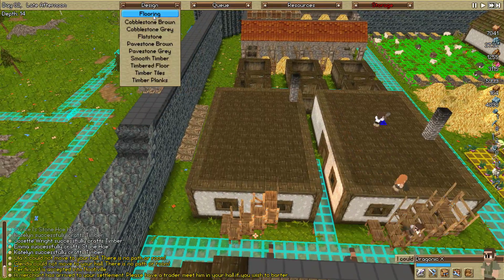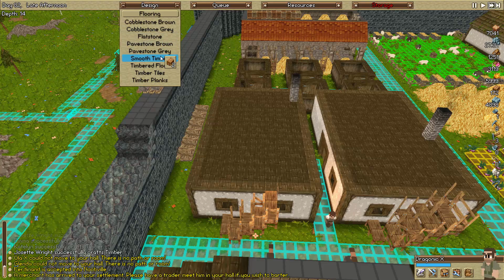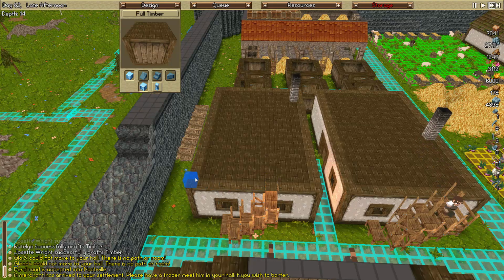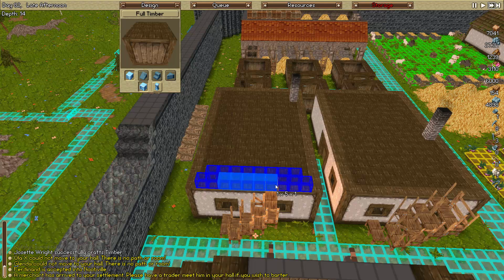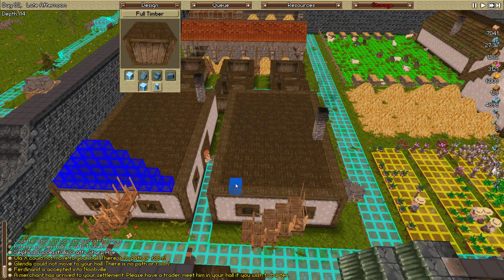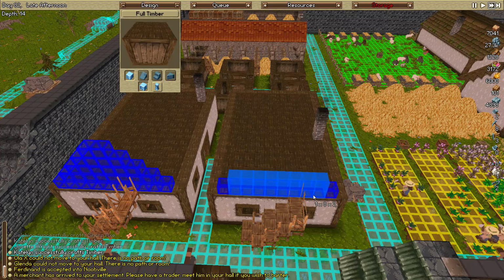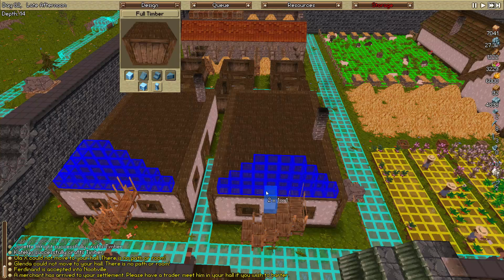So we can do these roofs or start them. Let's see. Timbered floor, no, we want smooth, just regular, not flooring. Walls, full timber. By 10. By 8. By 6. By 4. By 2. By 10. I want to get these roofs up. Whoops.